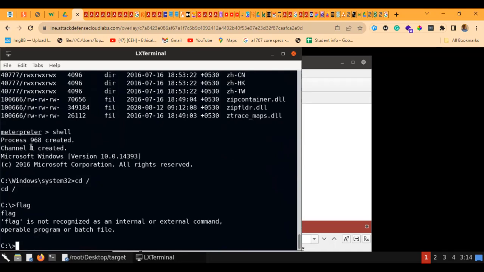We have already completed the access. What we want to do with it is what matters. If you want to delete a file, upload an executable, you want to do persistence, you want to stay on this particular system.